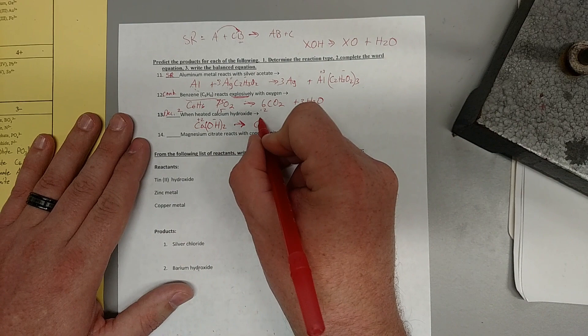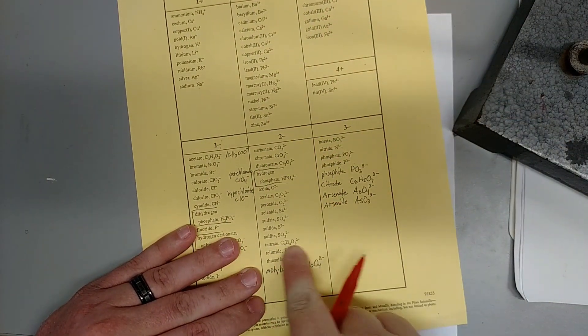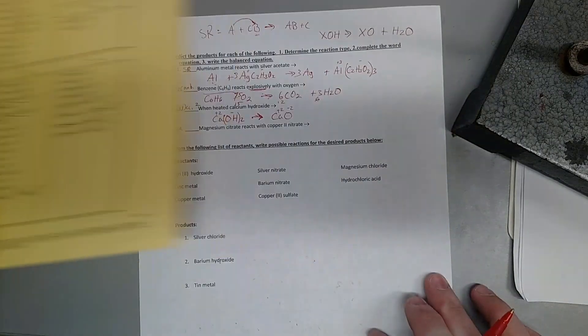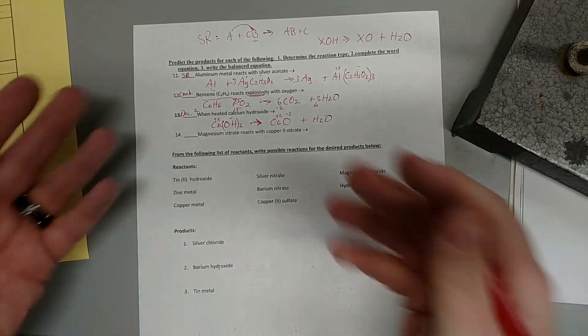So, metal oxide, this is a plus two, oxide is a minus two. Oxide, right there, minus two. And then water is H2O. And then these usually balance themselves out.